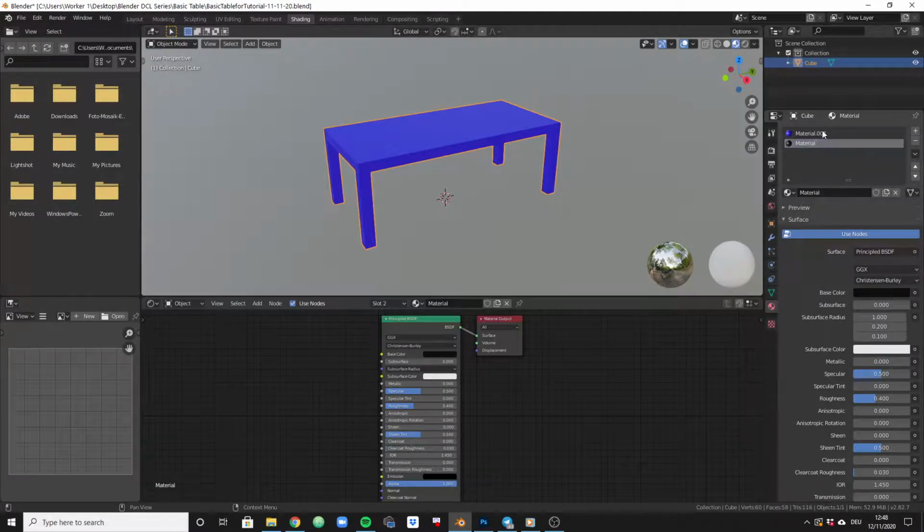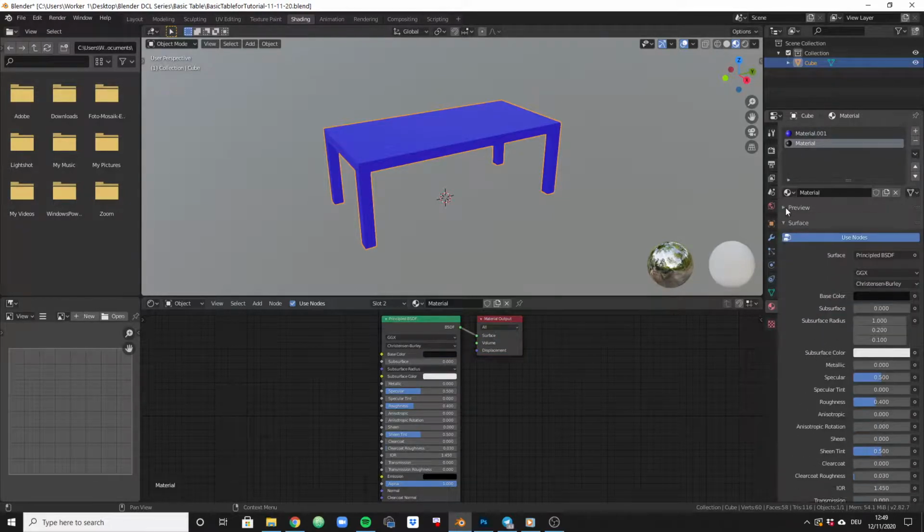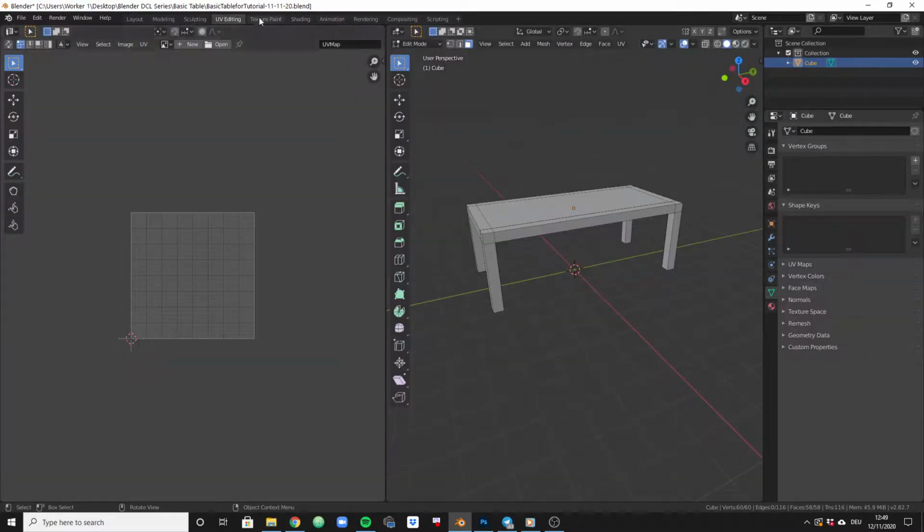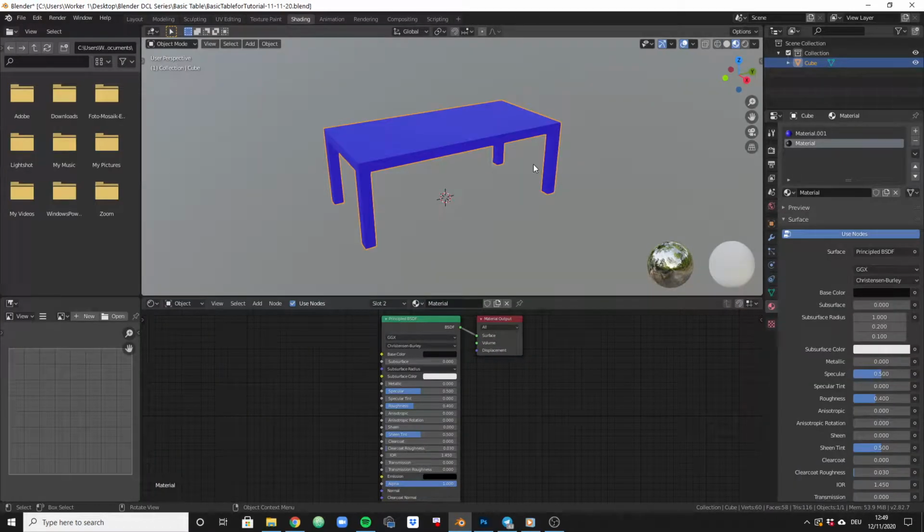Can we just unset it? And can we select this one instead? There is supposed to be an assign button, but I do not necessarily remember how we were supposed to attach it. So these are the little things that still happen to me, where I know how to get around the problem here, but I do not know how to show it to you in the shortest way possible.